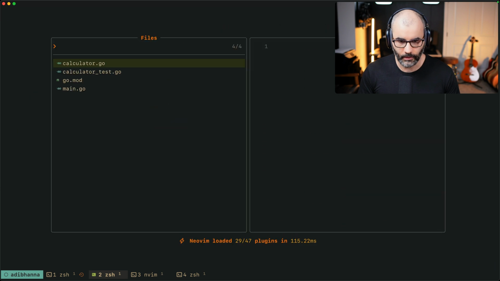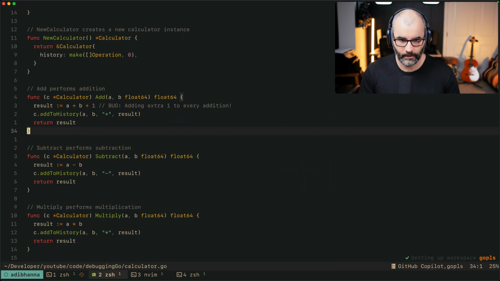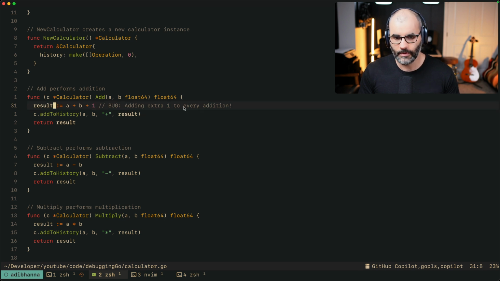So let's go to our code, go to our calculator, and this is our add function, and I already have a line here to tell you that this is the bug if you can't see it. And so you can see that we have plus 1 here, and that's really the issue. But say it's a more complicated problem and we need to figure out how to get there, right? So we can tell the add is failing, and this is the result. This is just adding to a history. This is what the AI gave me.